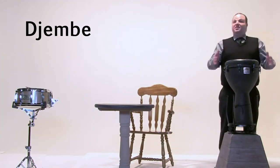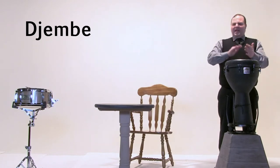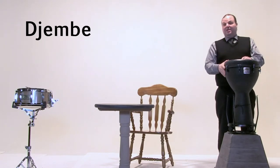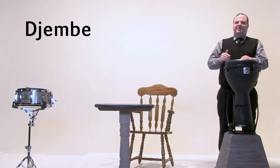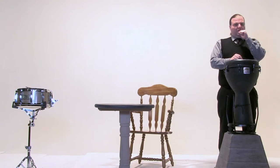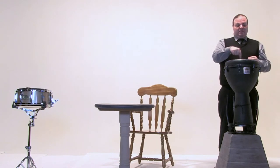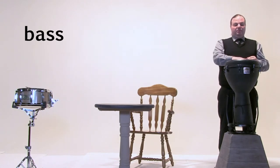So these drums here, if you have a conga or a bongo or any kind of hand drum, that's totally fine. This is a djembe. If you don't have any of that, still use the table. It'll still work for you, all right? So essentially, the idea is three sounds, just the same, low, middle, and high, right? So bass, starting with the middle with your hand right in the middle.